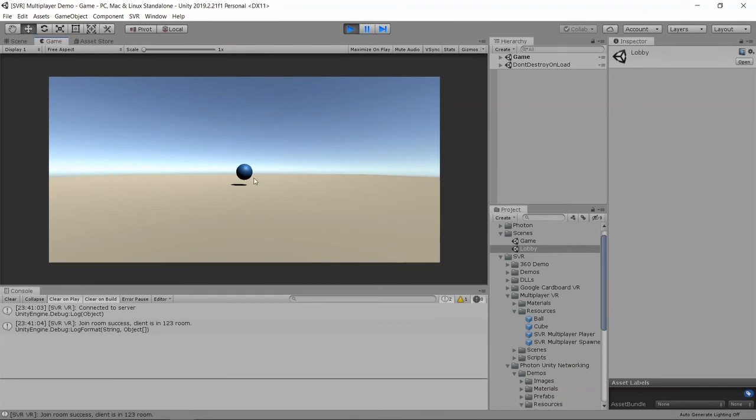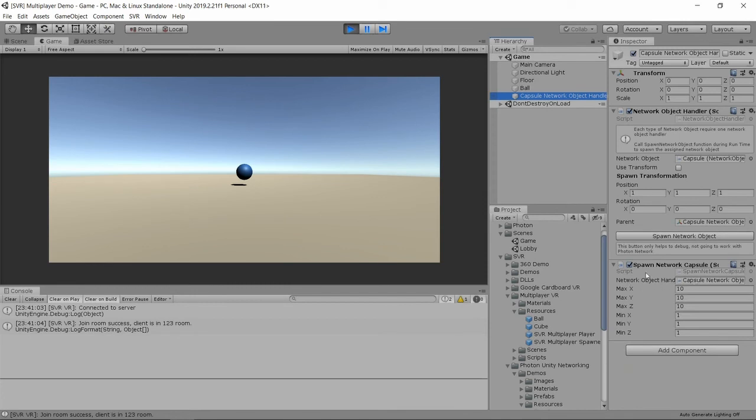Over here, when we click on enter, because we have set it here, it will call this network object handler to spawn this network object. So we click, it will be here for the first one. When we click another time, the position is randomized, and then we click another time, it will be randomized too. It will be around this range because we set the minimum to 1 1 1 and the maximum to 10 10 10.